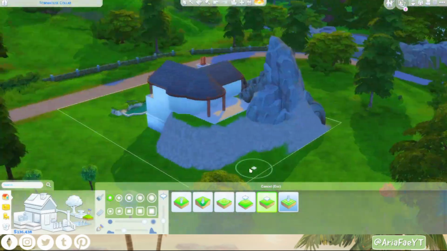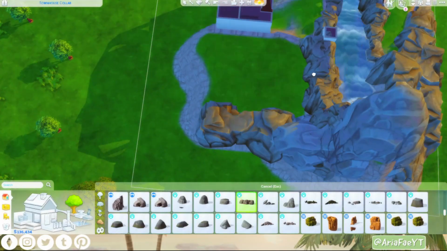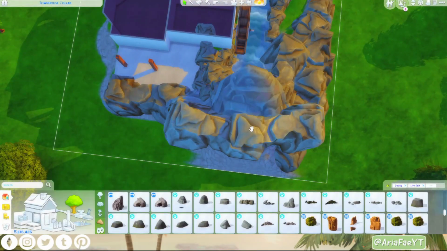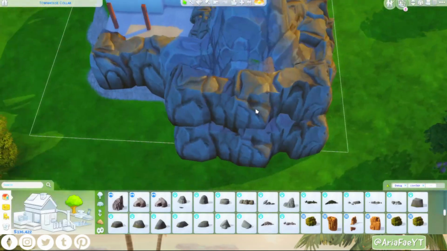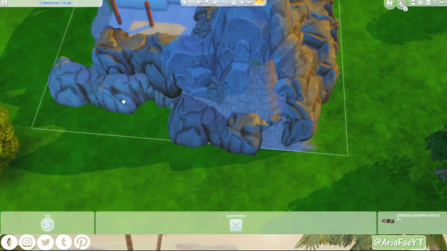But yeah, I think it's okay. That's probably my least favourite part of this, but I really like the way that the rest of it flows together. So I filled in the rest of the back with all of these rocks and then added some trees, which you'll see later, onto the top of the rocks.